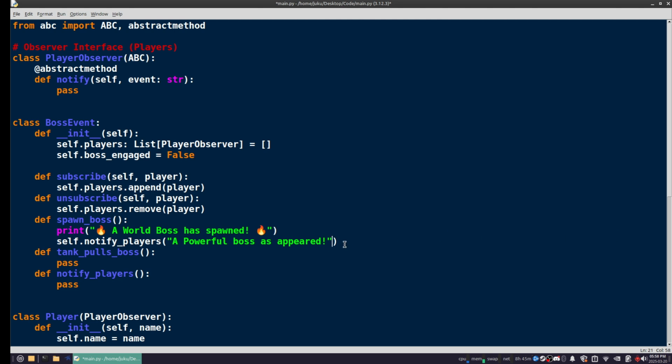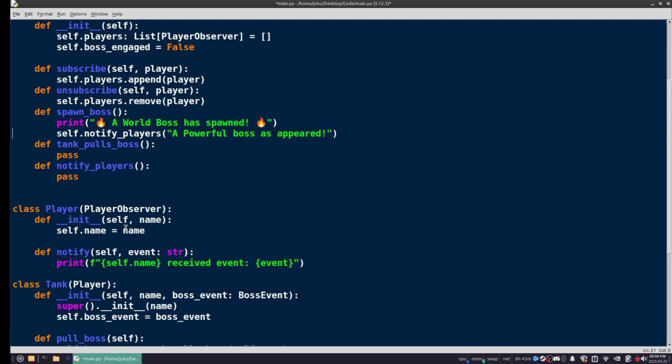This is going to go out to every single player that is subscribed to this event. Let me just see. This comes from down there. Okay, we'll just do the tank pulls boss now.